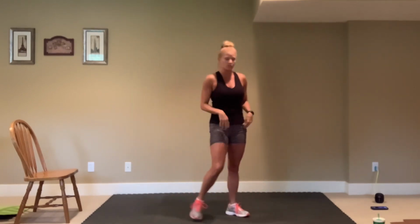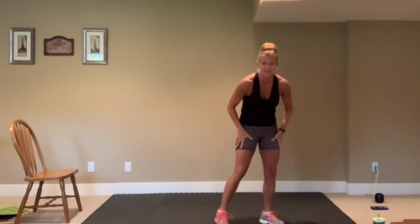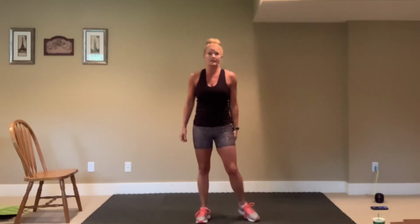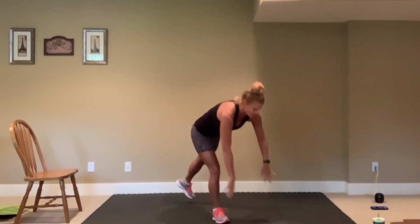and out. We're going to start with chest first. We have push-ups, we have a chest fly, and a chest press. Okay, so grab your weights. We're going to start with 25 push-ups. Now push-ups can either be from your toes or your knees. So modify however you need to.